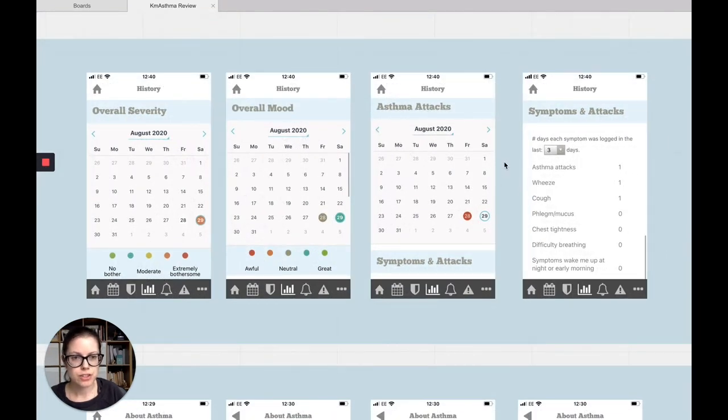Now, a couple of changes that could make the design of the screens a bit more useful. So right now I have summaries of all those different categories, but what's actually really useful is to provide correlation between different data points, because that's something that can actually really help people spot patterns. So for example, if this app could display an easy view to see if there was a correlation between the severity and the mood, or severity and the triggers, that can actually tell you something.